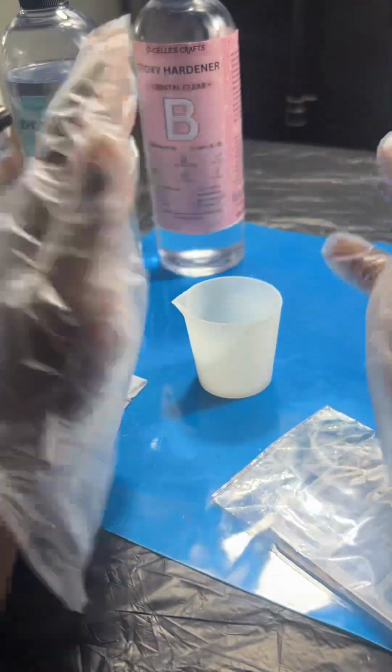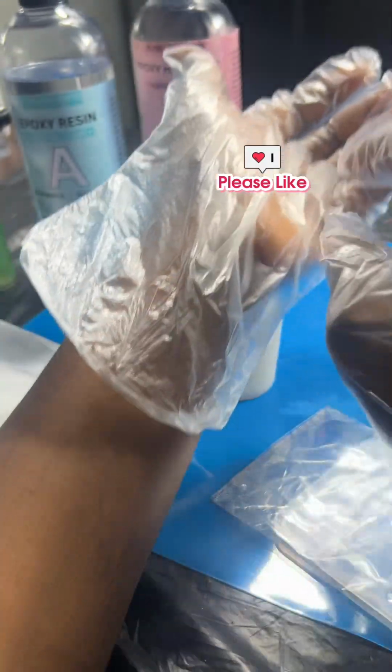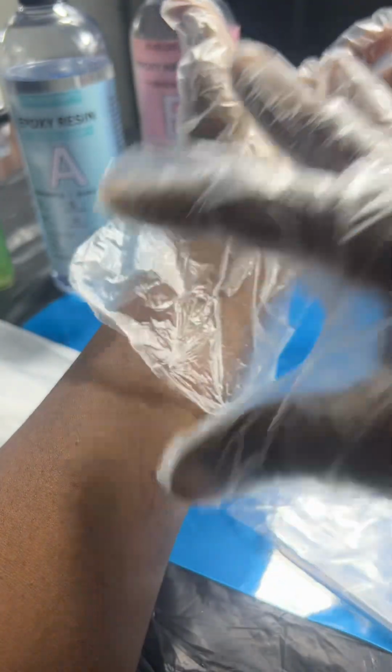It's very normal to have it come on your skin. Normally, some people even put on long sleeves even after they've put on their gloves so that it protects the skin from the chemical as well.